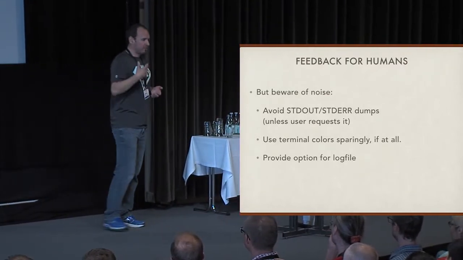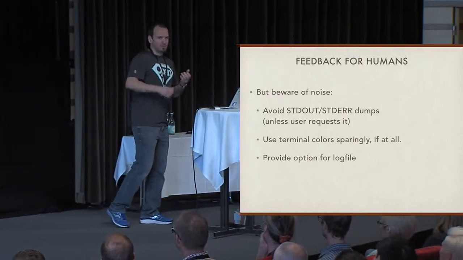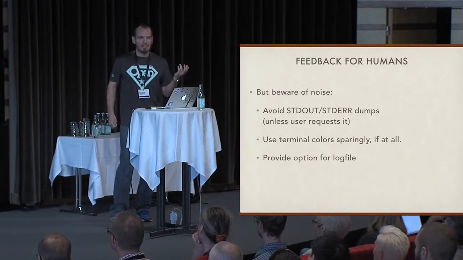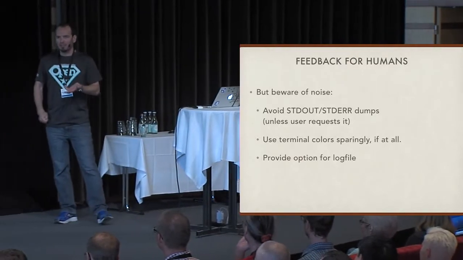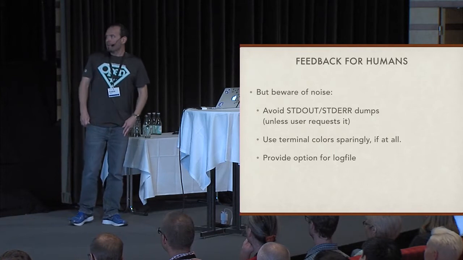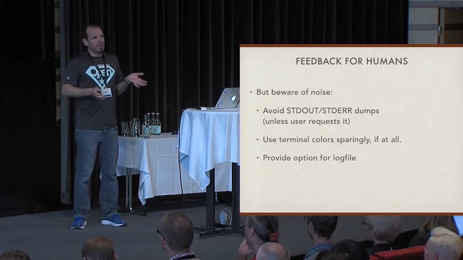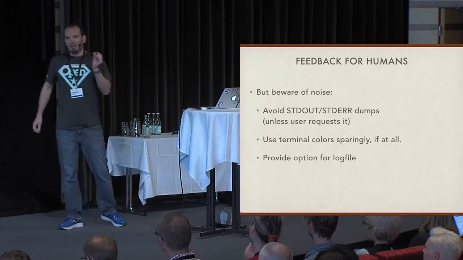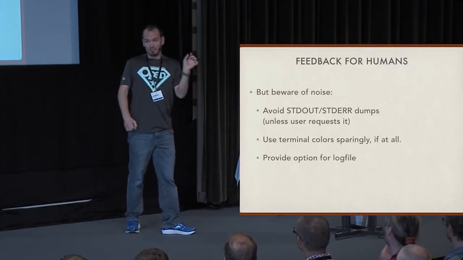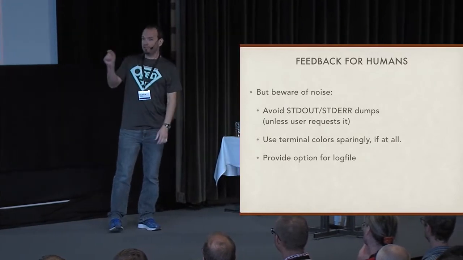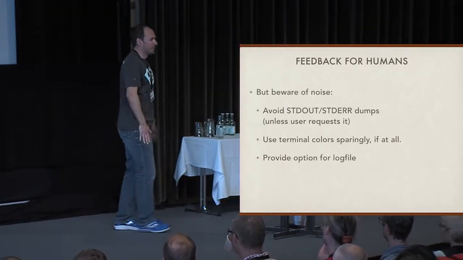Red for things that are informational, and then yellow for things that should be just normal, like debug output. Otherwise you can actually confuse the user more than help. So if you want to use it, you can start with a one at the beginning where it says start, and one at the end. If it was successful, you can put yay, and if you fail, you can put boo, whatever, in red.